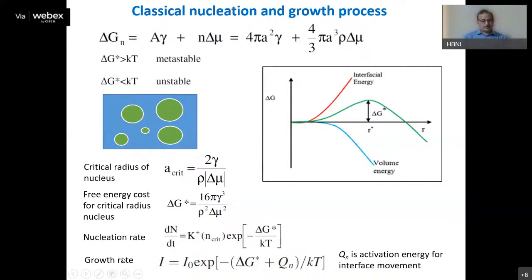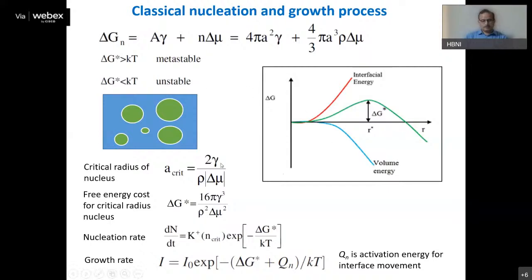And then there is a growth process. By growth process, I mean these nuclei have to actually grow. So the interface has to grow. Some atoms which are part of phase 1 have to become part of phase 2. So there will be some activation energy required. Besides the formation of these nuclei, you also require some activation energy in order to grow them. This is expressed by these terms. And this way we can describe the phase transition in the classical nucleation and growth process.